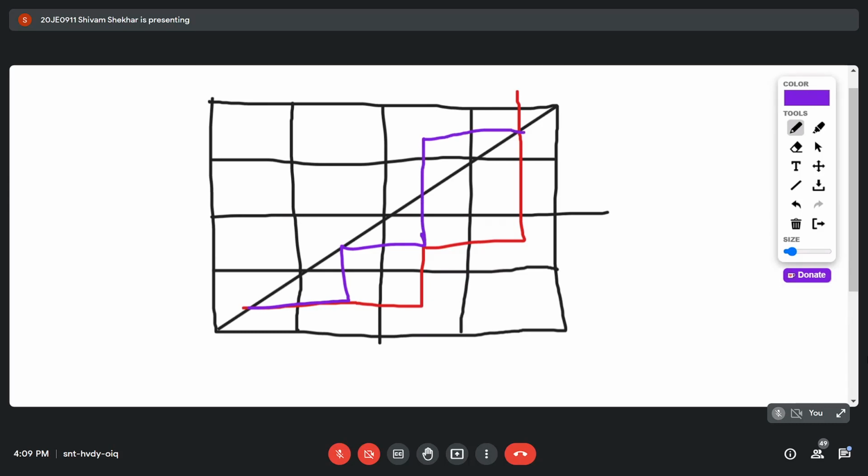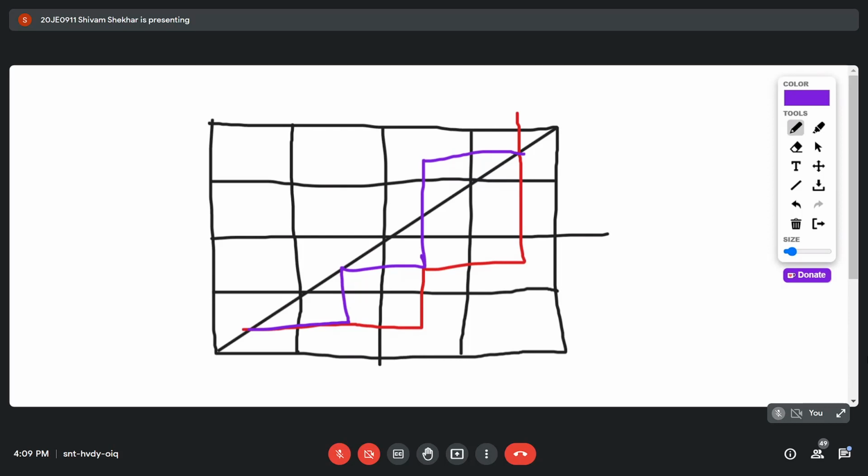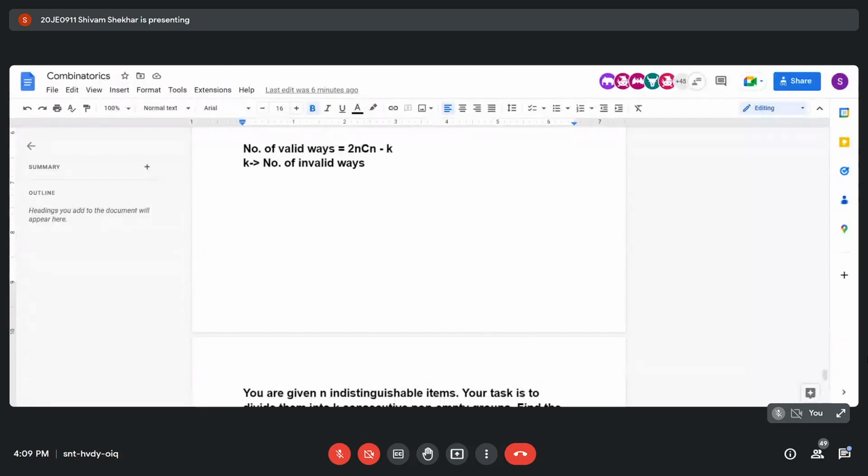It will be invalid. So what we are going to do now is look at all the invalid ways. In all the invalid ways, there must be a point where the number of u's would be greater than the number of r's, right?